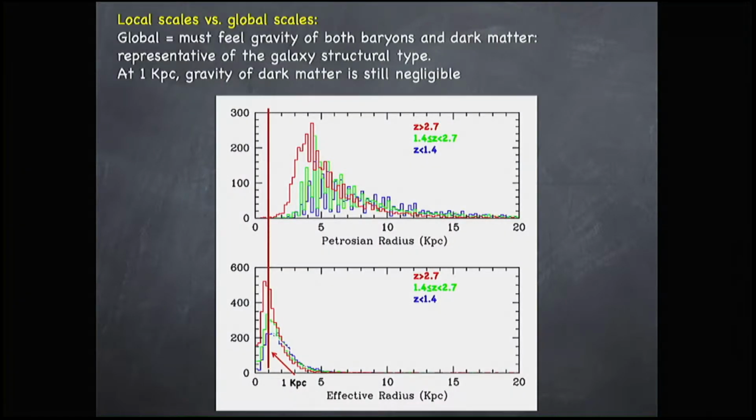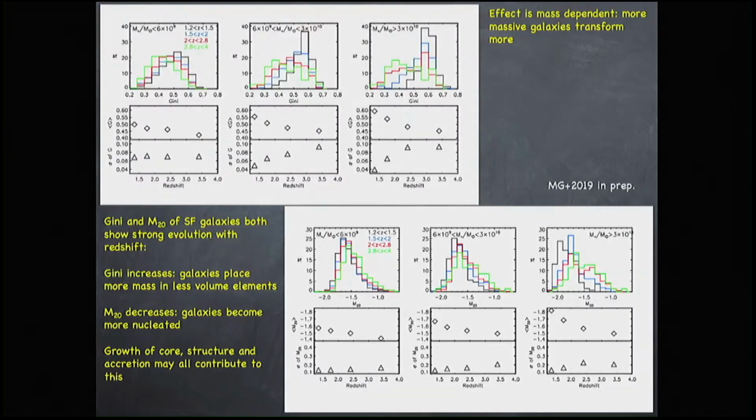To give you an idea, this is the distribution function of the Petrosian radii of my samples that spans the redshift from 1.2 all the way to just 3, about 3 and a bit. Petrosian radii distribution goes all the way to fairly large values. If you look at the RE distribution, the effective radius is much, much smaller. In fact, passive galaxies are very small. And sigma 1 is measured in the innermost kiloparsec, so really local. So the idea here is to look at correlations between morphology on large scales and star formation.